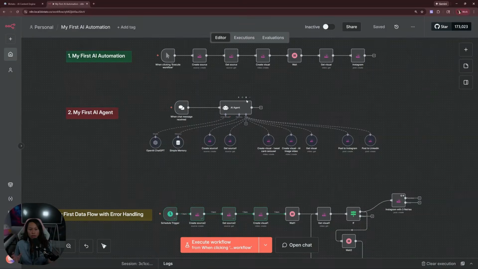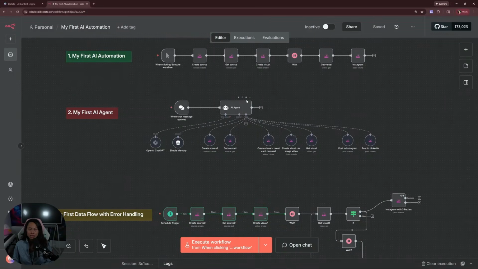So the reason why I focused on those two tutorials first is because philosophically, there's a very big difference between building a traditional workflow where every step is hard-coded and predictable versus an AI agent. And I really wanted you to understand how these two paradigms are actually very different. They're not exclusive, and they can go hand in hand. You can have a traditional workflow with certain parts delegated to an AI agent.